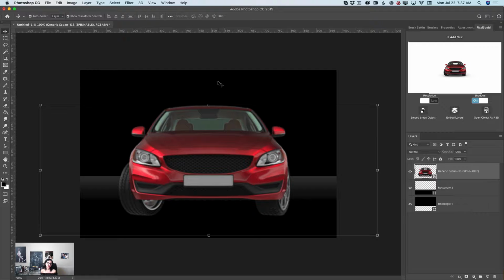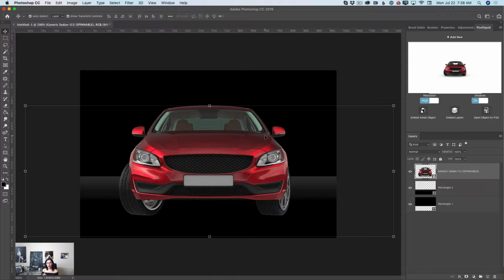Now time to specify if I would like to see the default PixelSquid plugin shadow, and if I would like to have my 3D object in high resolution. Guys, of course I would like to have my 3D object in high resolution, so I will switch from low to high resolution, no question about this. And also in this particular example, yes, I would like to have the default shadow under my car. Look at this, I'm happy.